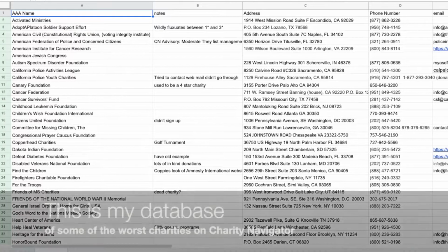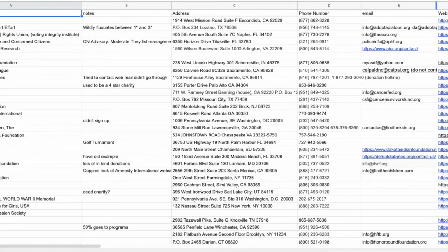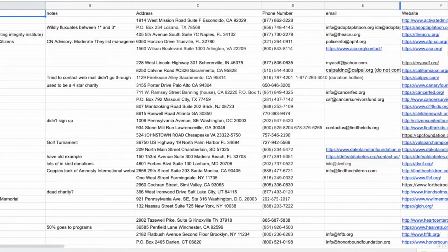You're going to need to keep notes on everything you do. I've seen massive spreadsheets that have names, addresses, phone numbers, times they've called people. All of these notes that you take while stopping junk mail are going to come in handy at the very end of my process when you file complaints.